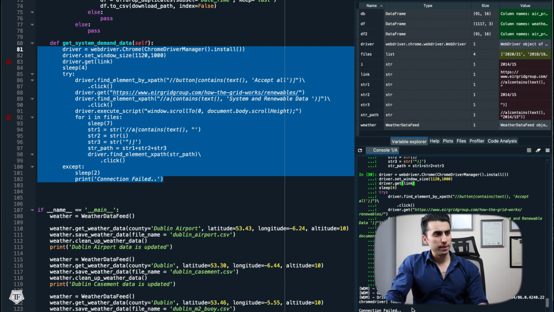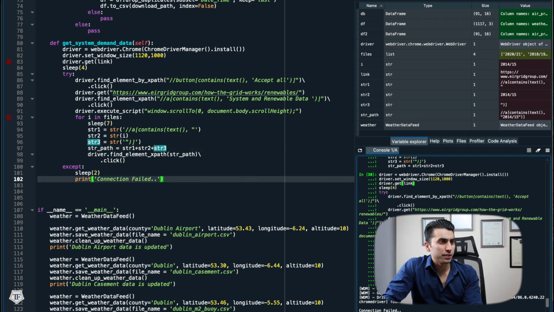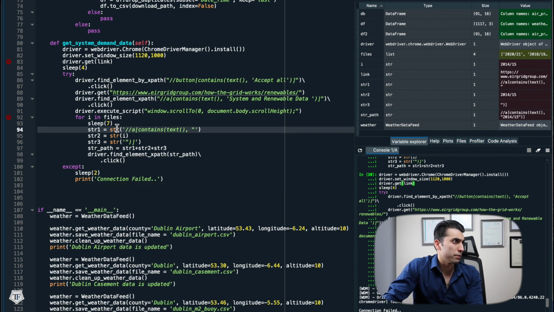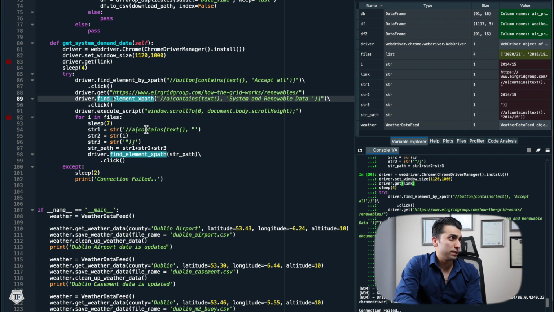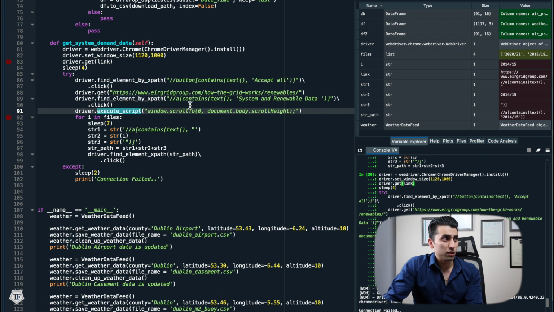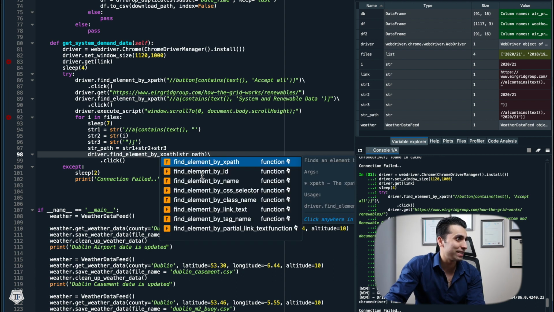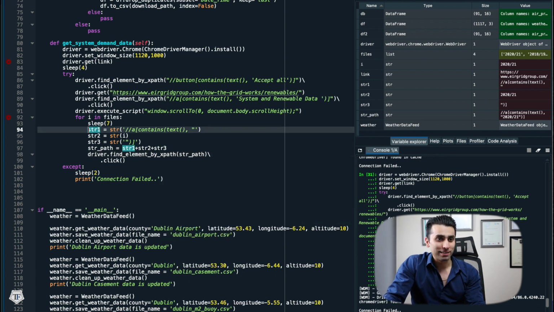It does seem that there has been an error which says connection failed. Something went wrong, so I'm going to cross-check that. Okay, it does seem like something has failed, and I think I know the error, which is around find element. I made a mistake here: as you can see, it should have been find element by path. I made a typo again, and that's one of the reasons why it failed, because it wasn't able to open this location. I haven't really given the by here as well, which is why this is happening. I should have checked it before, but that's where you do the debugging on your code, to be honest.